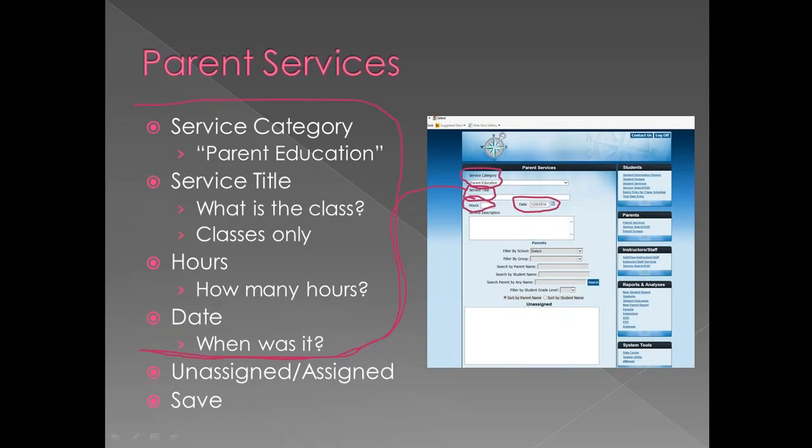So, and again, if you have multiple dates for your class, like if you're doing a 3-part series of Love and Logic, you can say Love and Logic Part 1, here's the date. Love and Logic Part 2, here's the date. Love and Logic Part 3, here's the date. Or you can just name it the same exact thing. There's no reason why you can't just say Love and Logic, Love and Logic, Love and Logic, and then just create those different dates there. So whichever way you feel comfortable doing is fine by me.